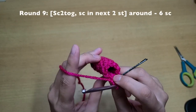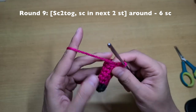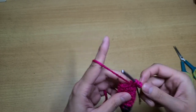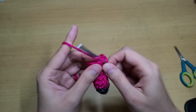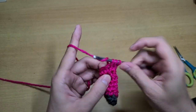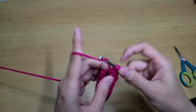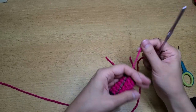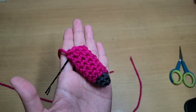And now for round 9, we're going to do a decrease and then 1, 1, repeat around, and you'll have 6 single crochet stitches. So here's our first decrease, and then it's going to be 1 and 1. Repeat again, a decrease, and then it's 1 and 1 into our last stitch, and then you're going to cut off a long tail and fasten off, and here is our arm completed, and you'll want to make 2.